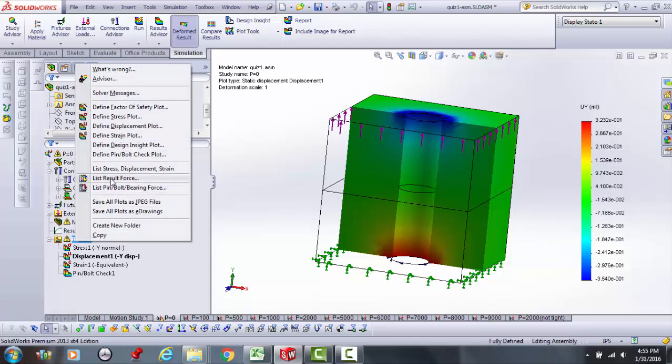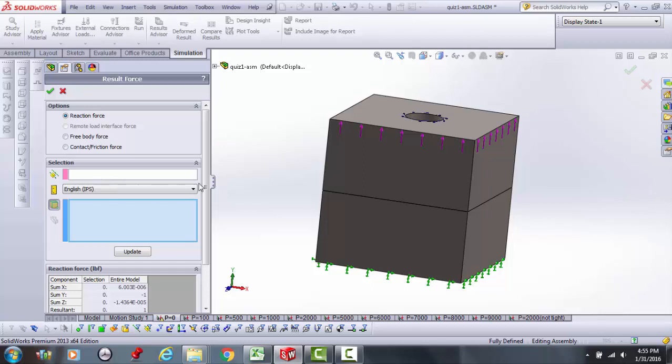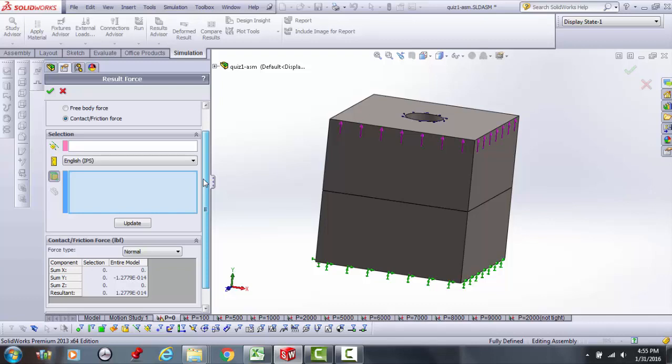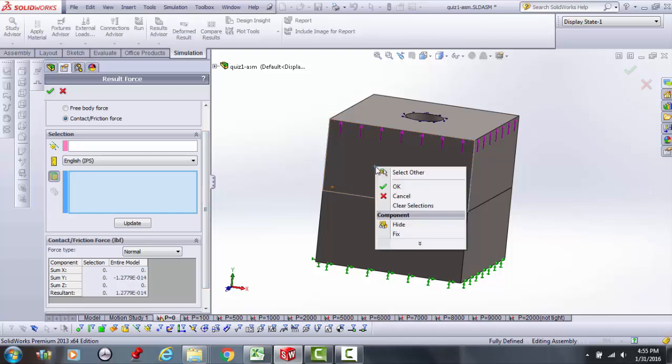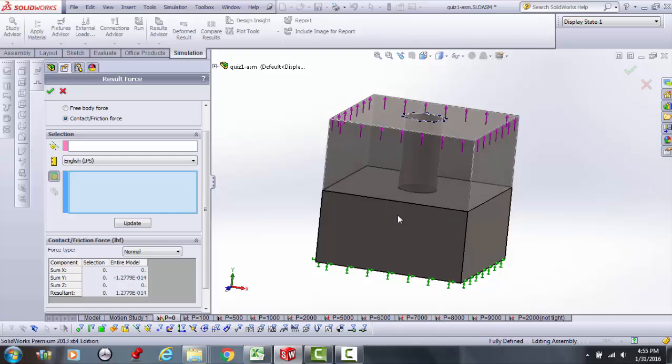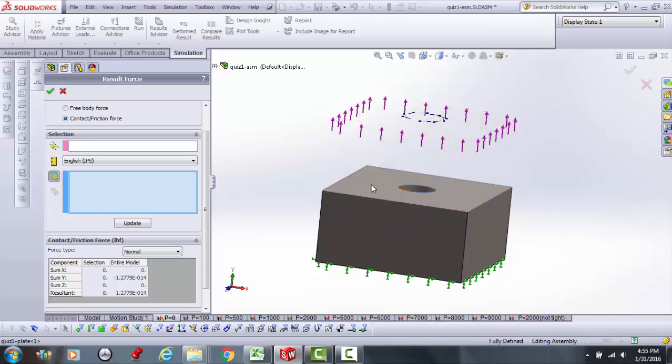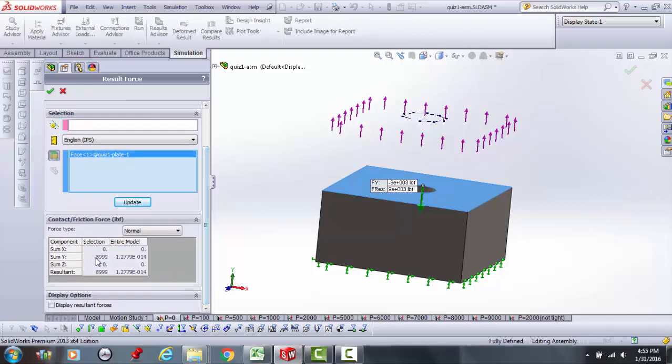Let's take a look at the contact force that's going to be happening between these two members. To see that, let me hide the top one so that I can pick that face and then update. So you can see here that we've got that 9,000 pounds from the pretension acting right now on the members.